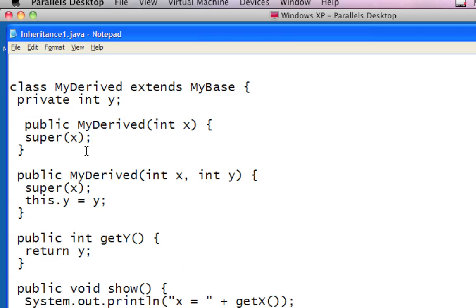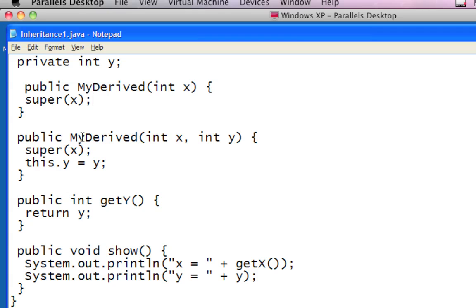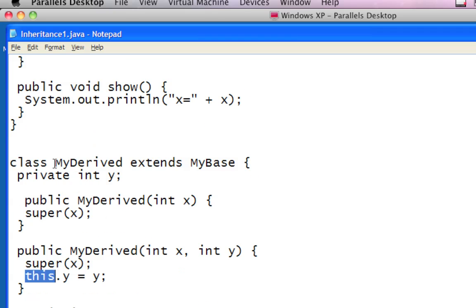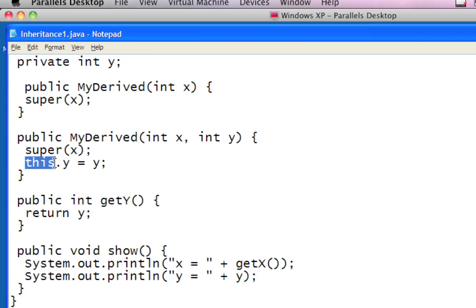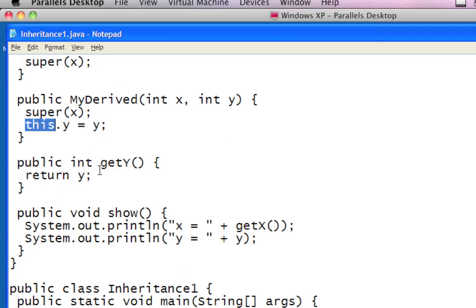Actually, we're saying bring in super(x), and then in the derived class, this.y is equal to y, because we're setting this y and we're setting the super x that we have from our inherited class. Don't have to do it that way, but I did this to emphasize a particular point, because what ends up happening is we have everything going on simultaneously.